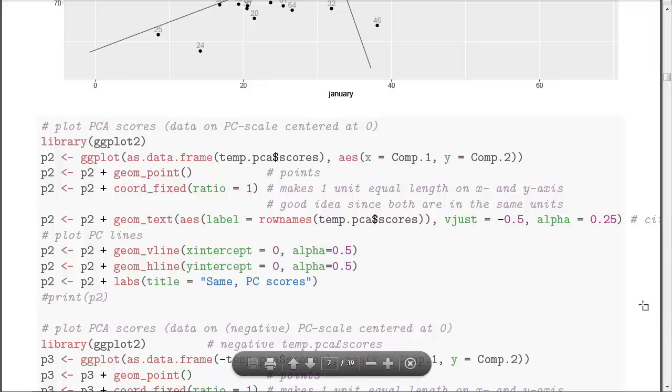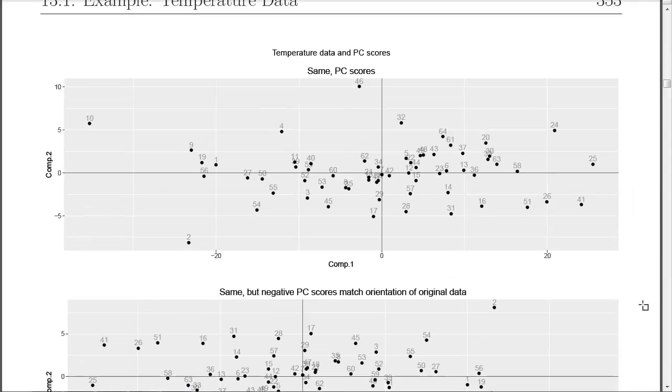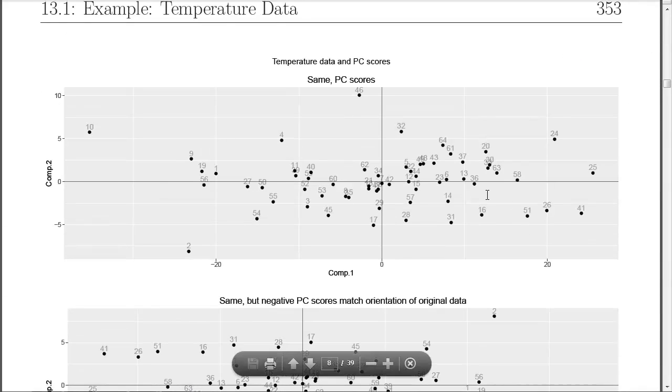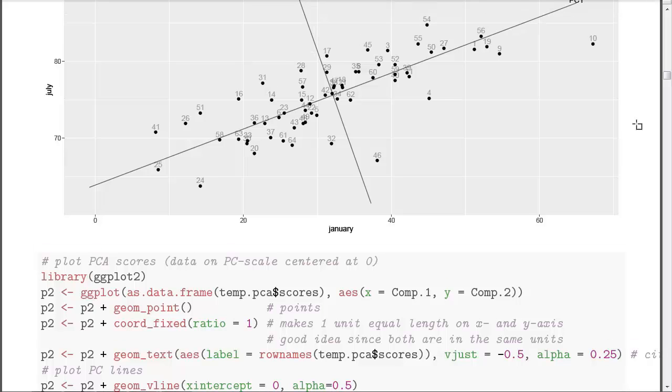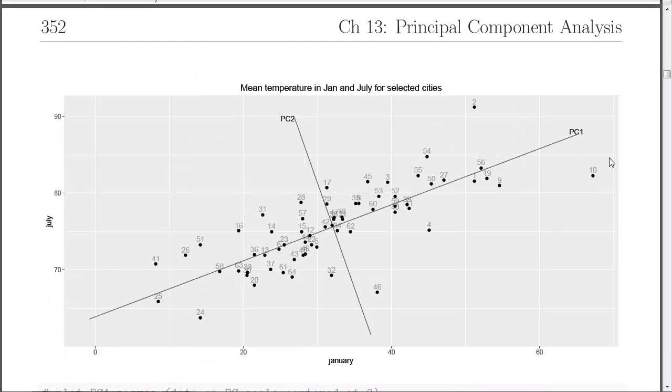Let me just page down a bit and look at that first plot. Here are the data on those original component scales. And you'll have trouble finding which city is which, in part because I've removed the names and replaced them with the numbers, but even worse because these axes are flipped around. Let's think maybe about observations 10 and 2, those sort of spread out numbers. If I scroll up to the original data, here they are, 10 and 2.